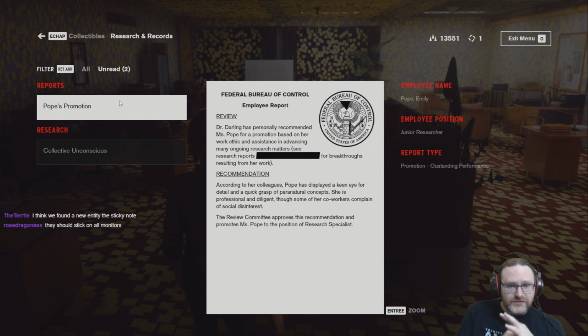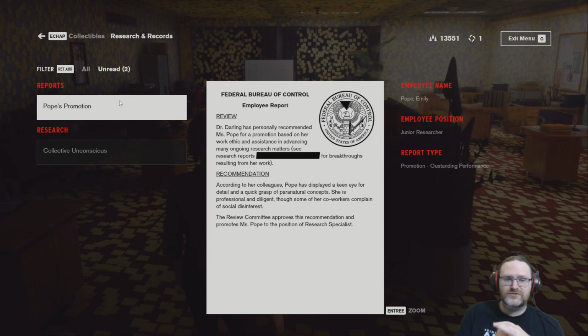Employee report. Review. Dr. Darling has personally recommended Miss Pope for a promotion based on her work ethic and assistance in advancing many ongoing research matters. See research reports redacted for breakthroughs resulting from her work. Recommendation. According to her colleagues, Pope has displayed a keen eye for detail and a quick grasp of paranatural concepts. She is professional and diligent, though some of her co-workers complain of social disinterest. The review committee approves this recommendation and promotes Miss Pope to the position of research specialist.